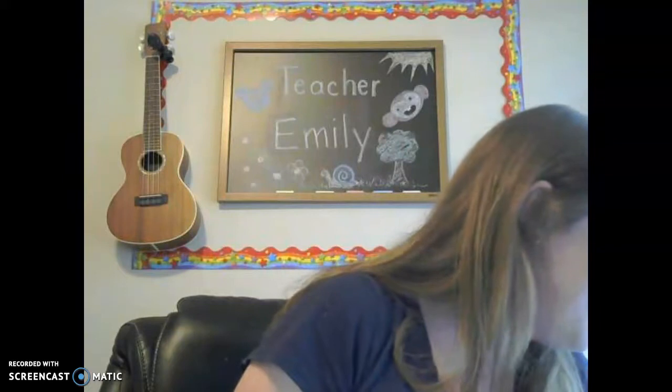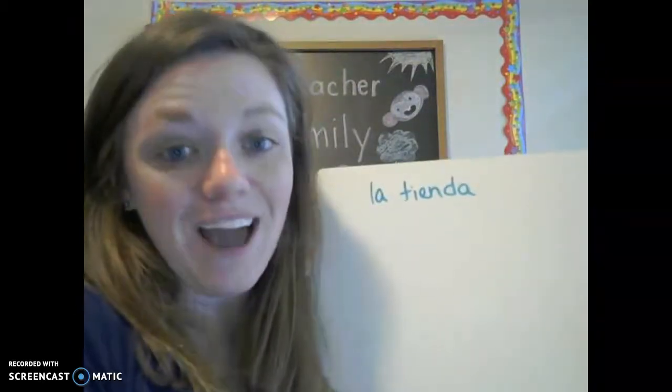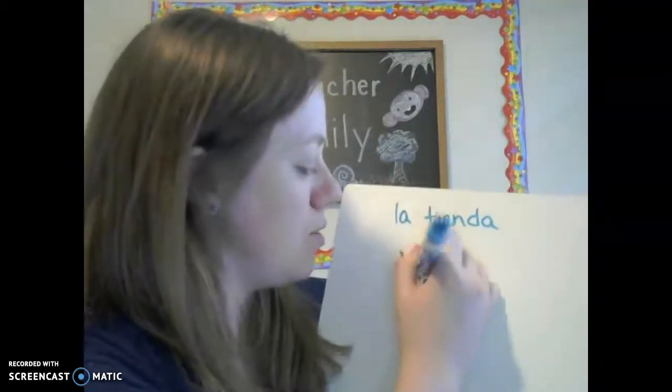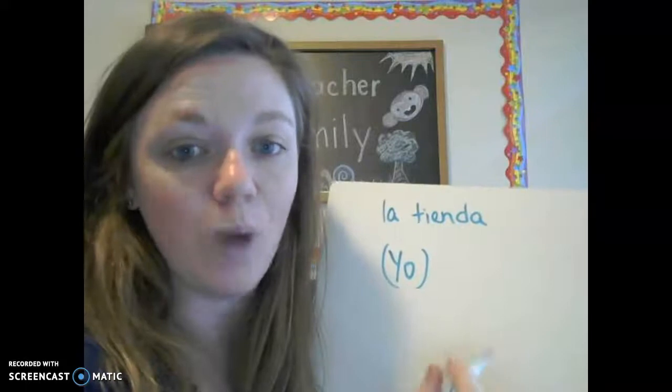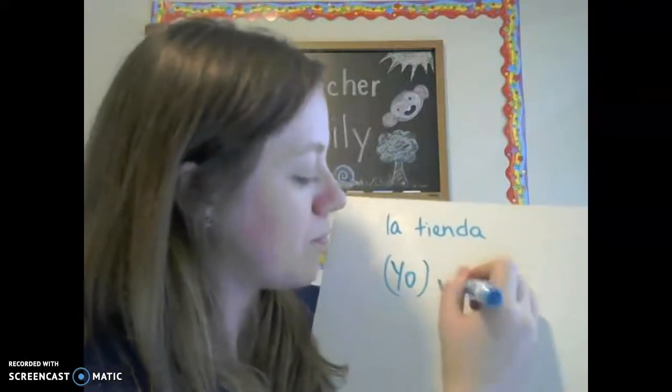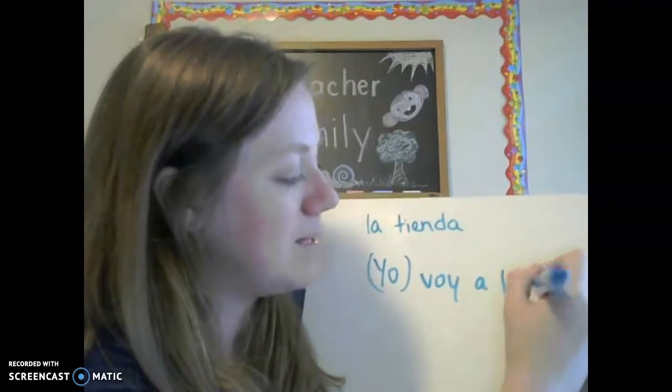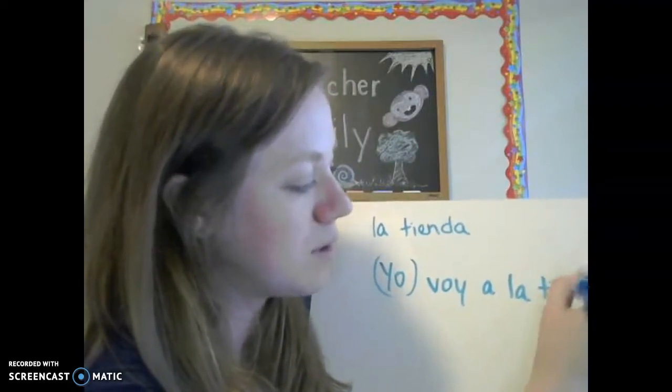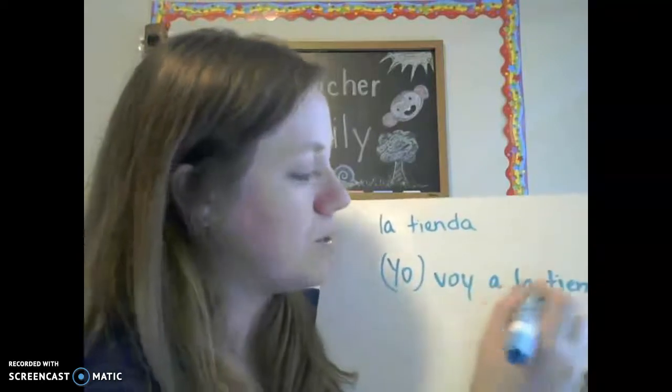So let's do an example. Let's use la tienda. La tienda is just the store. It usually refers to stores that sell anything but food. You can say la tienda, a little store. If it sells food, you would say mercado, market. So la tienda, let's say I go to the store. Yo, you can omit that if you want, or you can put it in. Yo voy a la tienda. I go to the store.